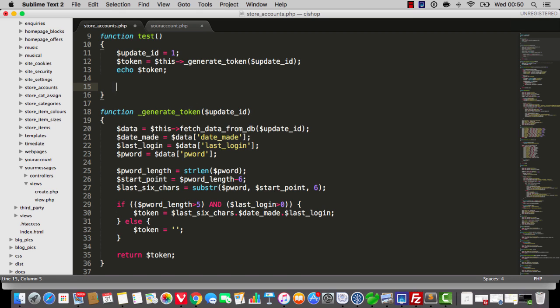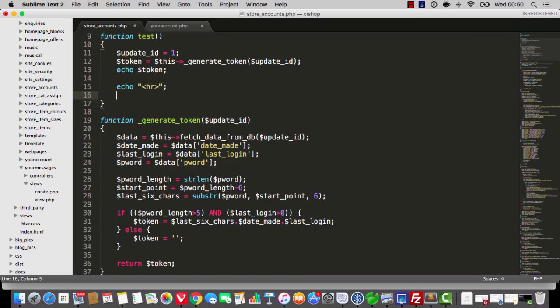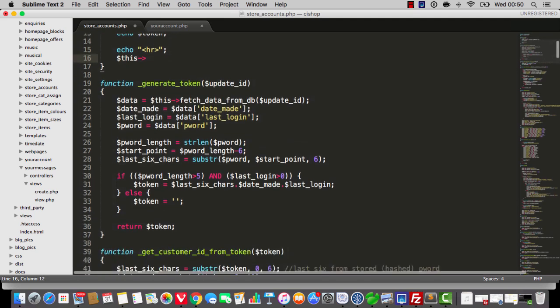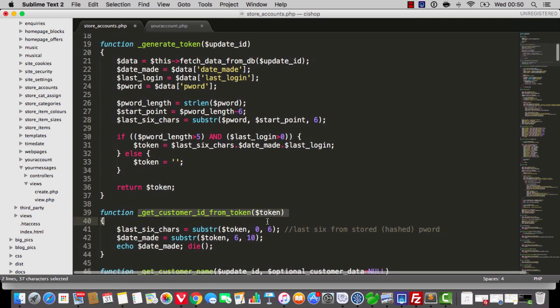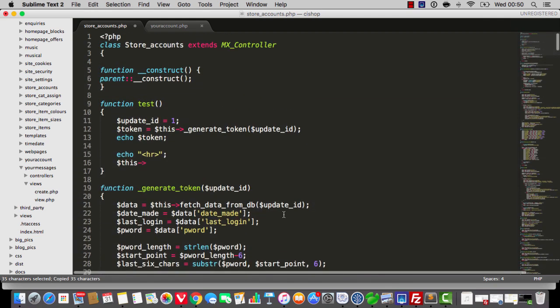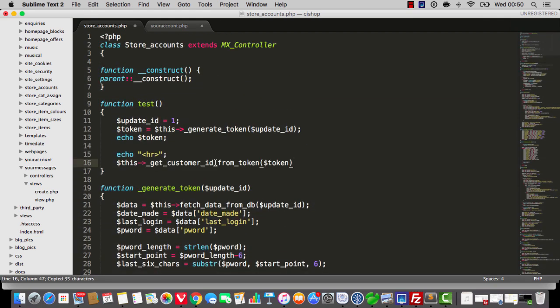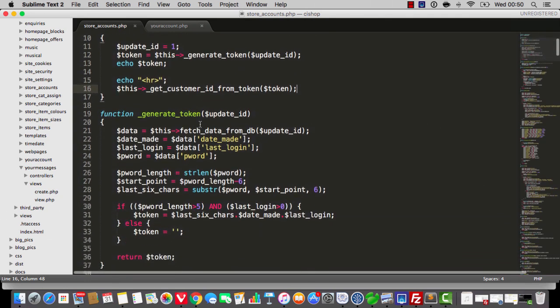So now I'm going to do a horizontal line thing, and I'm going to run this get customer ID from token thing. Okay, so it goes something like that, and if we run this, you'll see that this is the date made. Everything's looking kind of good here.